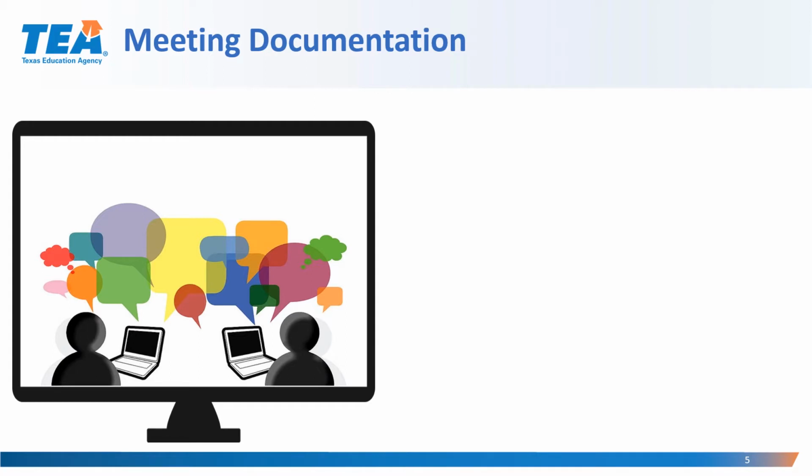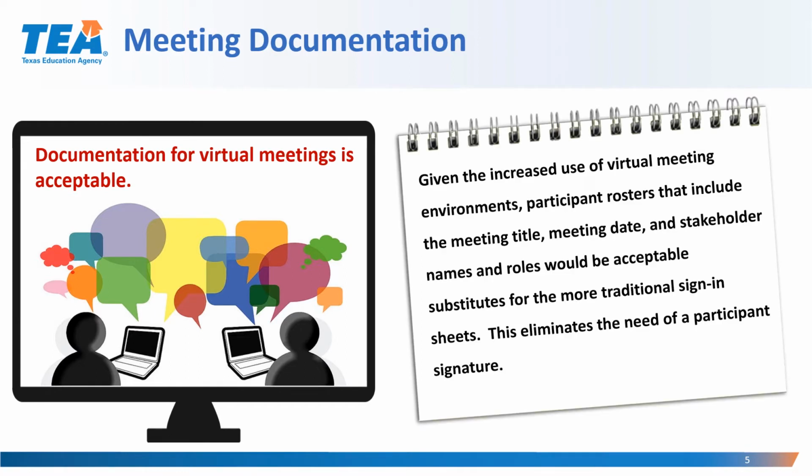Please note that due to COVID-19, documentation for virtual meetings is an acceptable form of documentation. Given the increased use of virtual meeting environments, participant rosters that include the meeting title, meeting date, and stakeholder names and roles would be acceptable substitutes for the more traditional sign-in sheets. This eliminates the need for a participant signature.